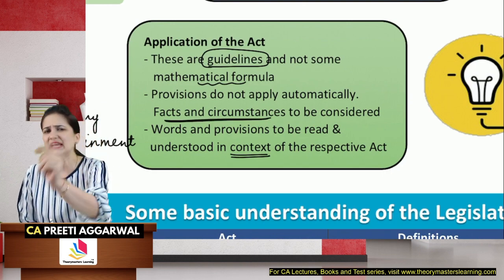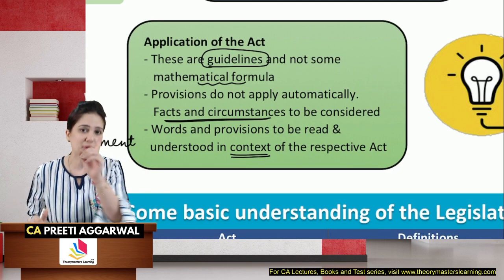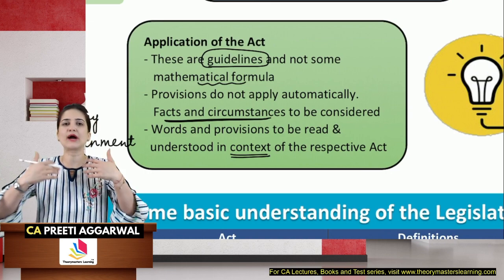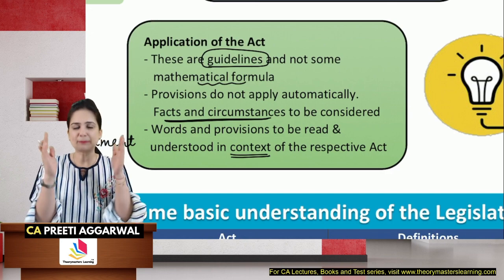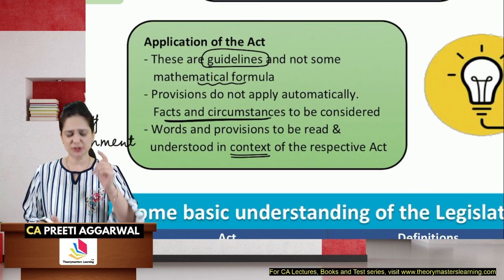Let's say, for example, killing is a criminal offense, but what if the person killed in self defense? And we do consider that, yes. So in that case, you cannot just apply law as it is. What we are trying to give in the General Clauses Act are guidelines, but please consider the facts and circumstances, the context in which you are using them.